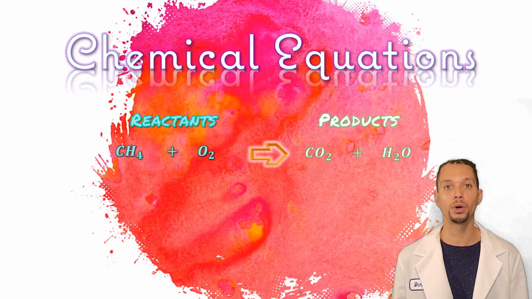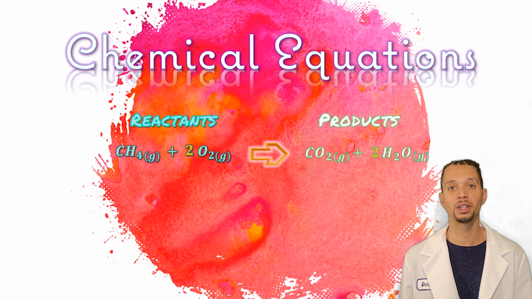Finally, the number of moles of each molecule or compound is indicated with coefficients in the front of the chemical formula, and the state of matter of each substance is placed after the formulas with an abbreviation in parentheses in subscript form. This equation represents the chemical reaction of methane burning and shows us that when 1 mole of methane combines with 2 moles of oxygen gas, 1 mole of carbon dioxide and 2 moles of water vapor are produced.